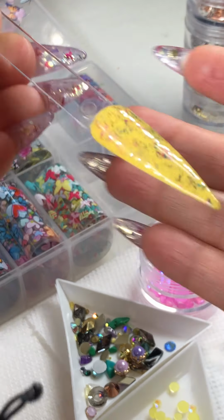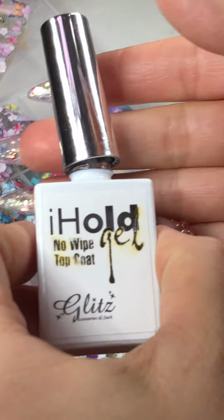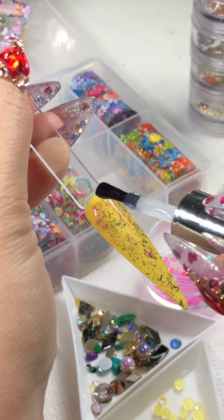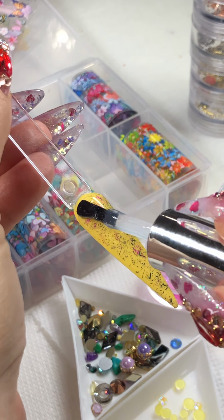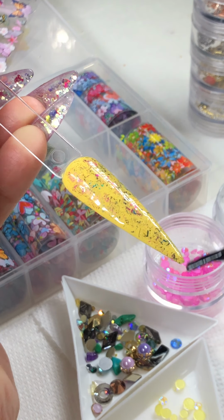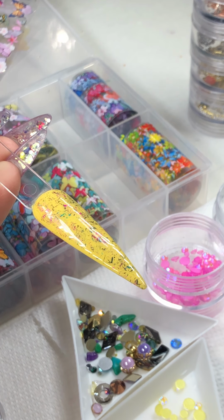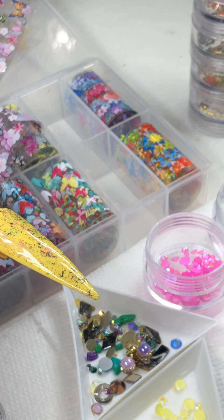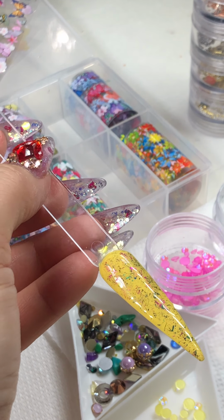So a good generous coat, and I'm going to wipe my brush off. And next I'm going to use my no wipe top coat. My beautiful no wipe top coat got a little bit messy because it's traveling with me. On top of the condensed glue gel, which I haven't cured yet, I'm going to blend it out. And just floating techniques. You don't want to drag the gels. If you drag them down, the gel is going to be contaminated with the top coat, so it's going to lead into your top and get really sticky.